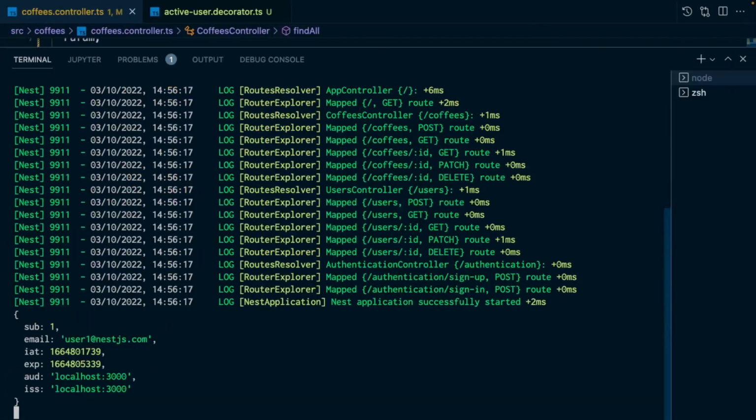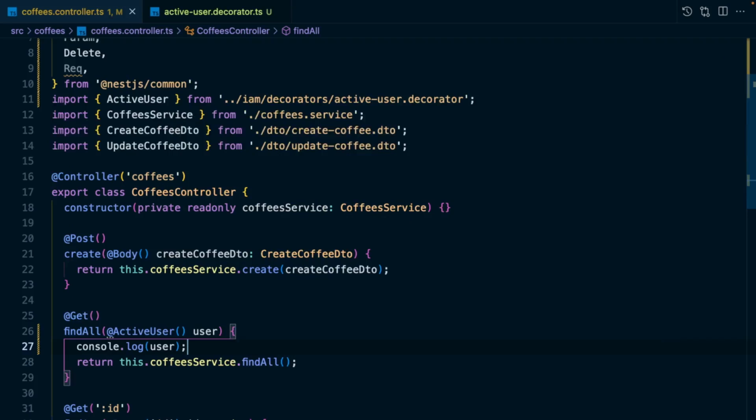And as we can see again, our custom decorator works as intended, and we no longer have to inject the entire request object into our handler. Great. As we mentioned earlier, now that we're not using the request itself, this will help keep tests simpler, as it would be easy to mock out our new decorator. Back to our code, there's one last thing we could improve here.